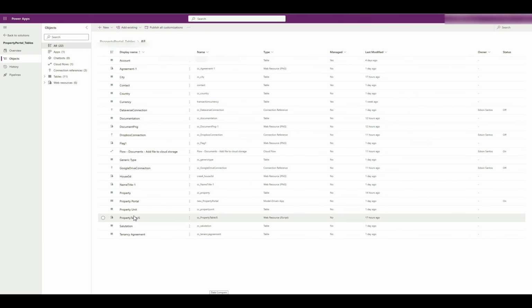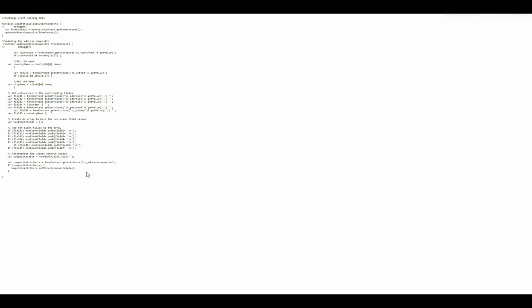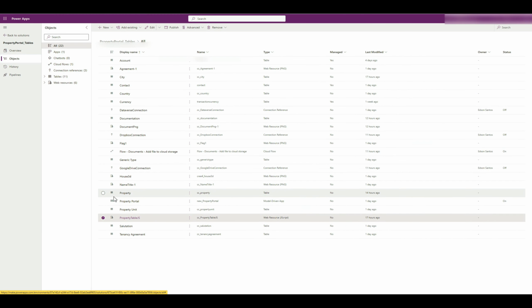Once done, the JavaScript is then viewable. It's a web resource, so it's stored in CRM. You can go to the advanced options to then view what that looks like. So you can see here there's a Dynamics URL. You just select that. It will open a new tab, and you can see the JavaScript that's been uploaded, comments and all. Now, we need to tie this JavaScript to a field, so when it fires off.